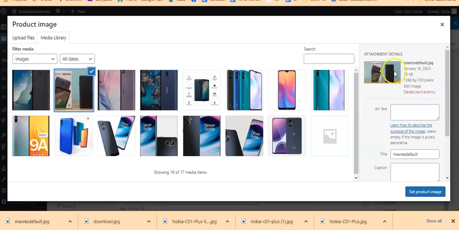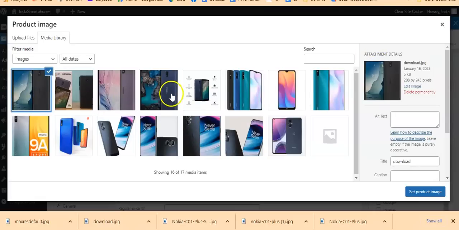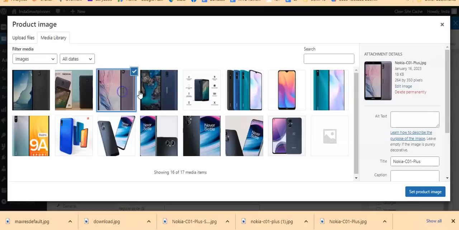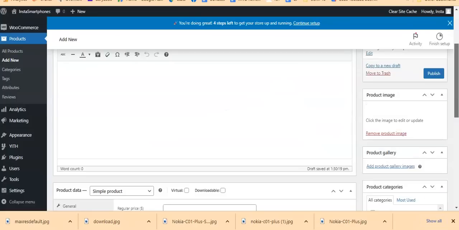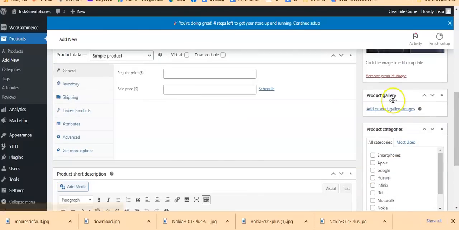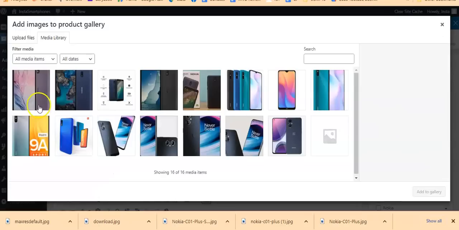Okay, I'm going to choose this as the product image. Or what do you guys think? Is it a wrong image? Comment below and let me see. I like it because it has a name here, but if we go with something vertical like that, let's stick to this. Set it as the product image and let's add our gallery.